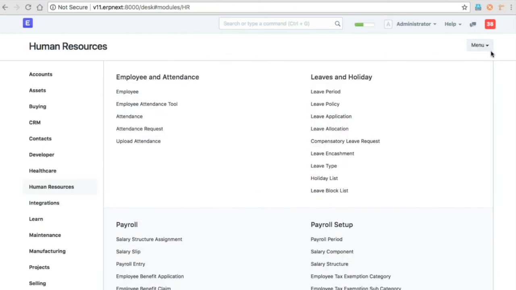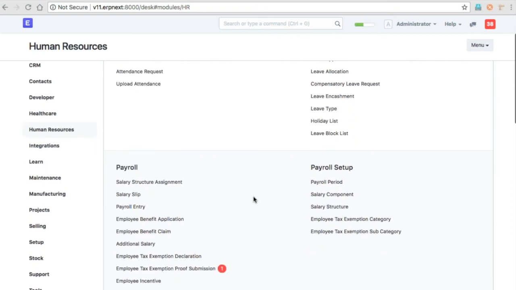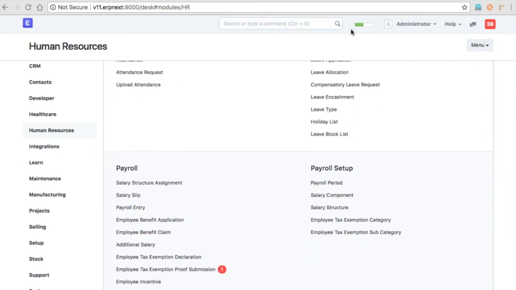So I think this is it. All these features which were demonstrated are still in the beta phase. As and when you get the opportunity, please do test it and report issues. That's how we engage with the community and come up with a stable release. We are looking forward to your contribution on the testing and even documentation front. We'll be very happy if you come forward and show your interest in all these initiatives.